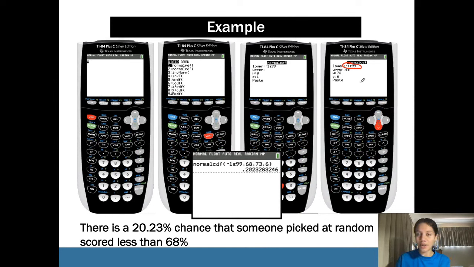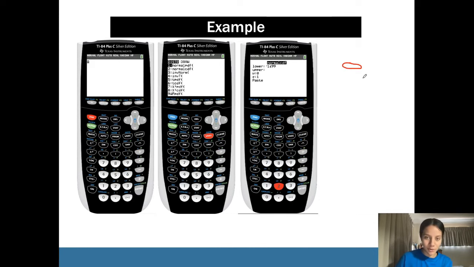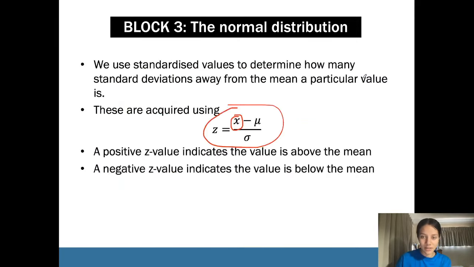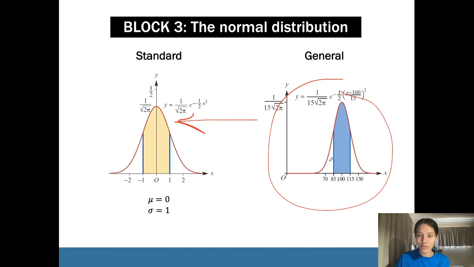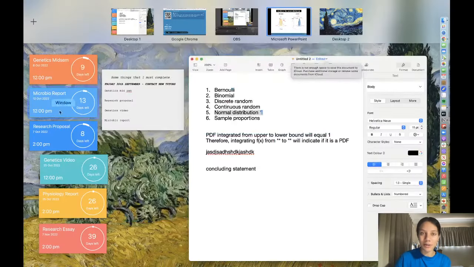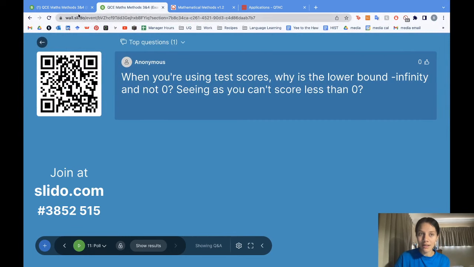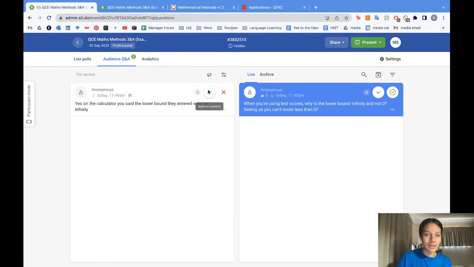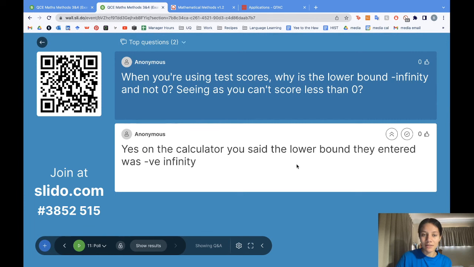So it's just kind of ensuring that, because of the way that this curve tapers out, you can just put zero, but I think it's just common practice to put in negative infinity. I don't think it makes a direct difference. Even though you're right, I can see what you're saying. You can't score less than zero, so it isn't necessary to put in negative infinity. I guess you would be correct that you can put either one. It wouldn't make too much of a difference on the lower bound there to negative infinity.